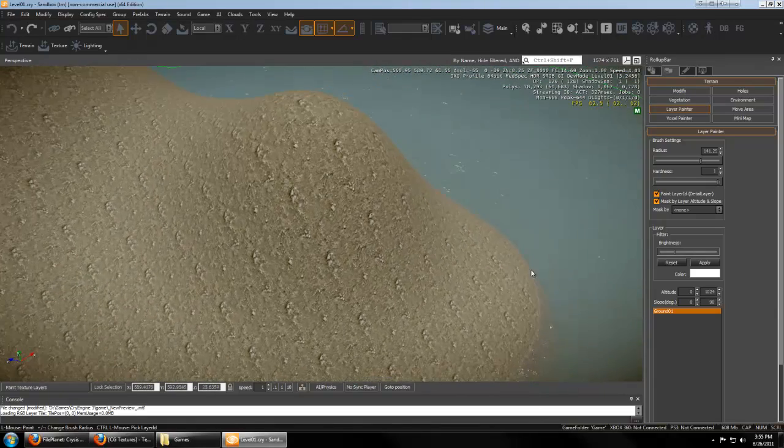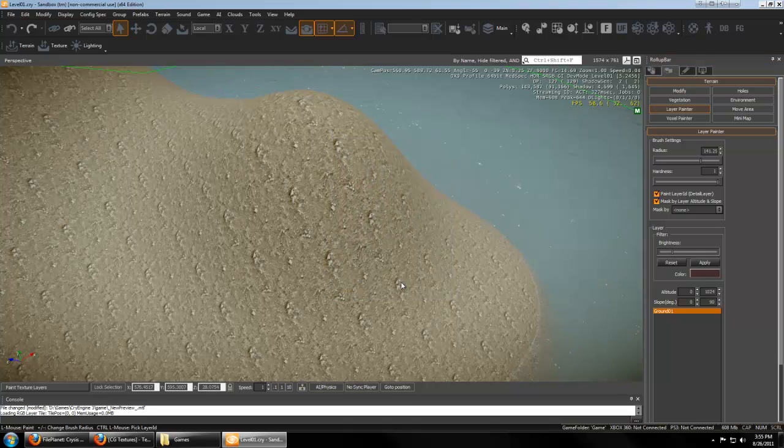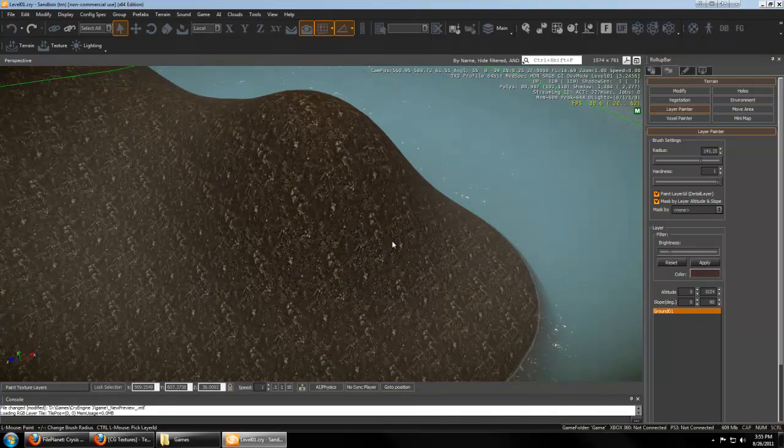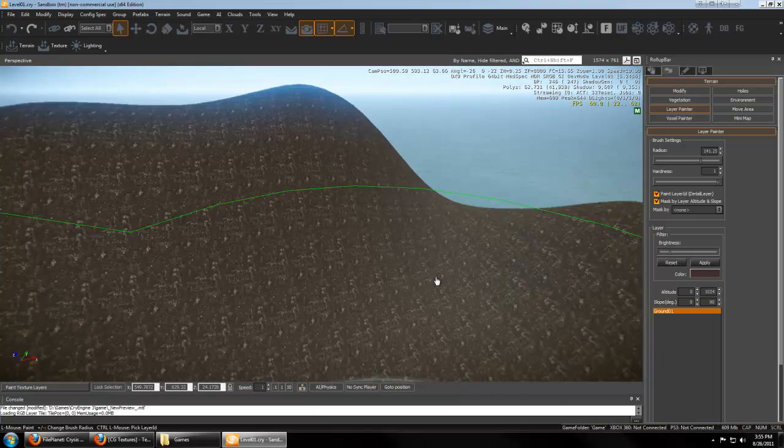You can actually change the brightness and the color of the terrain. This is really the only way that you want to adjust the color and brightness of your terrain, by clicking the color. Since this is ground, we're going to go ahead and try and find a brownish color. And the brightness. That looks pretty good. Now we'll go ahead and start adding our own custom texture.